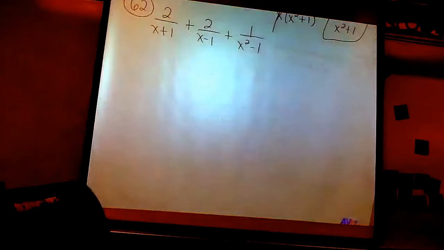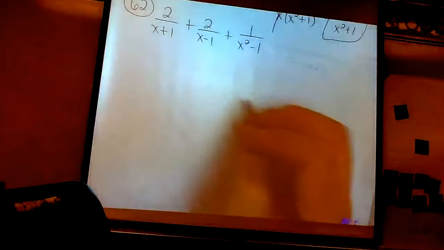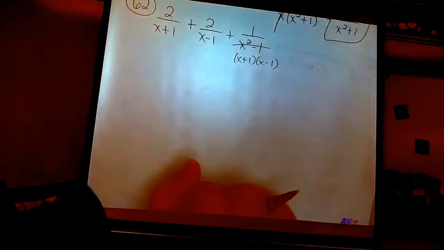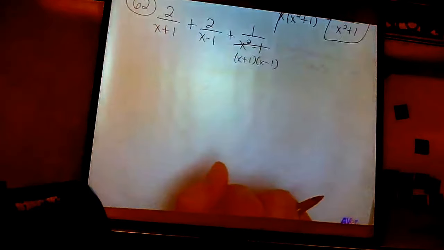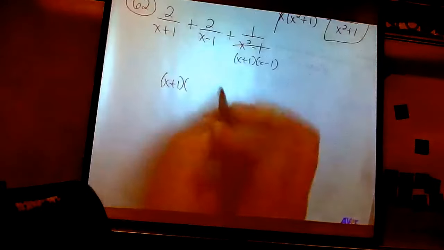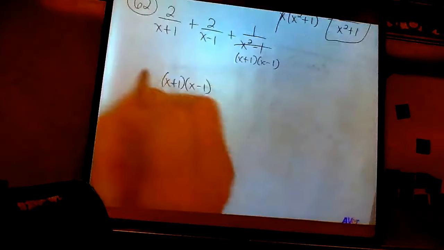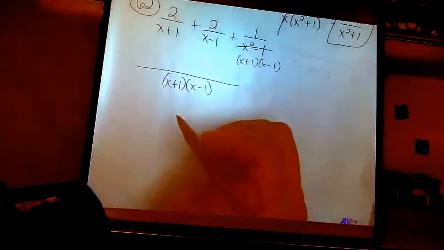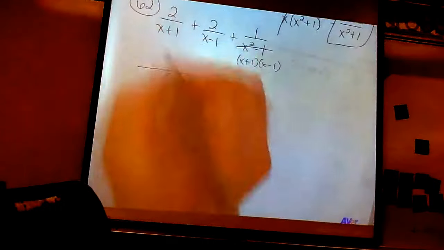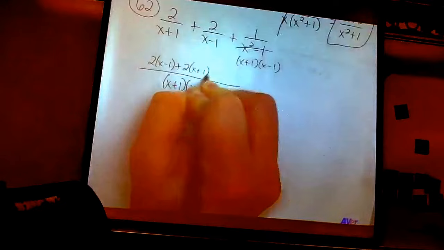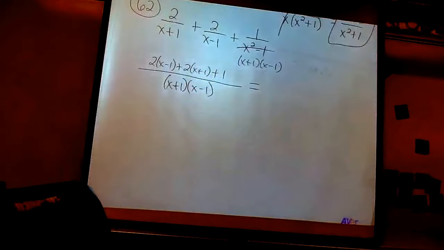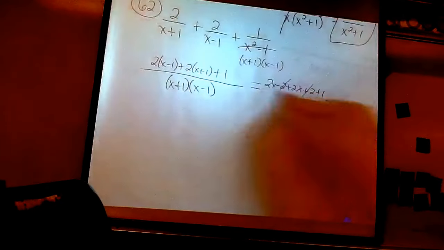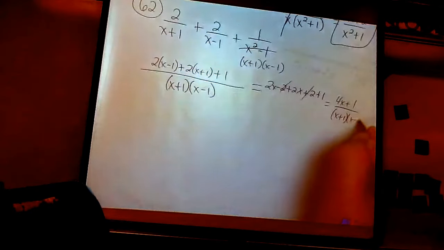Factor first. And again, there's only one thing that's factorable, which is the x squared minus 1. This is pretty similar to the last one. So what's the common denominator? X minus 1 times x plus 1, because that already has that. Just one of each. You handle it from there? Should just be 2 times x minus 1 plus 2 times x plus 1 plus 1. Combine like terms, simplify, factor if you can. So it's 4x plus 1. That's it.